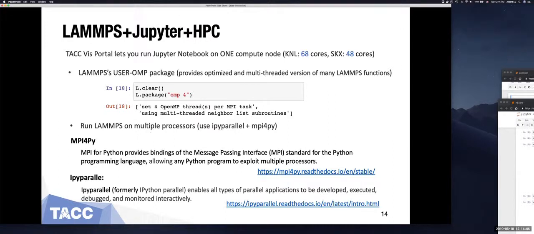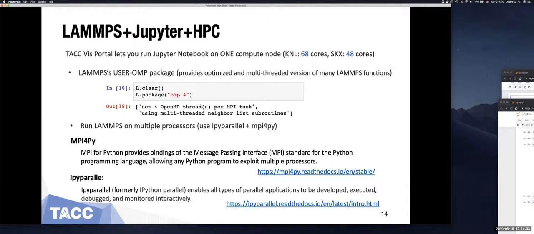On the VIS portal, we get one compute node to run Jupyter Notebook. It would be great if our simulation can make use of all available cores. In Jupyter, you can set the package OMP to enable LAMMPS multi-threading functions. You will speed up certain types of calculations in LAMMPS.